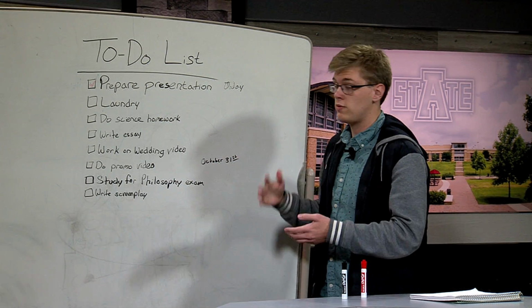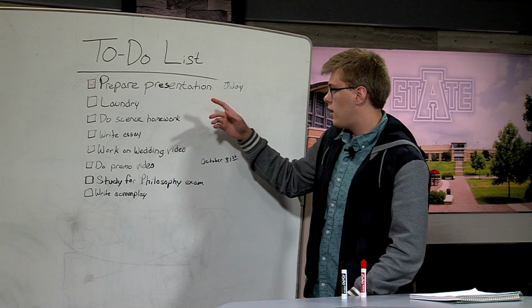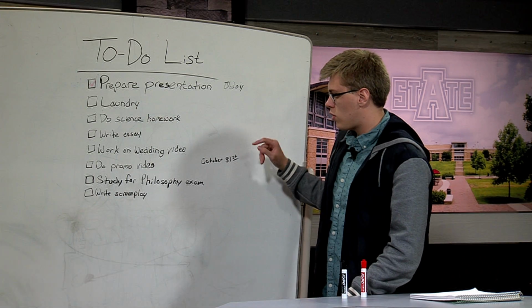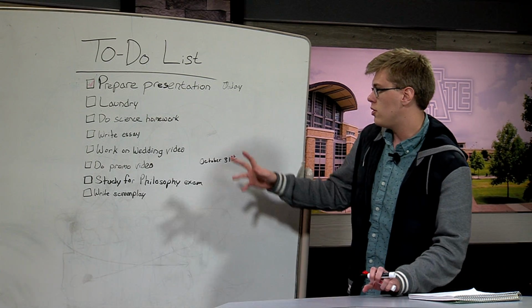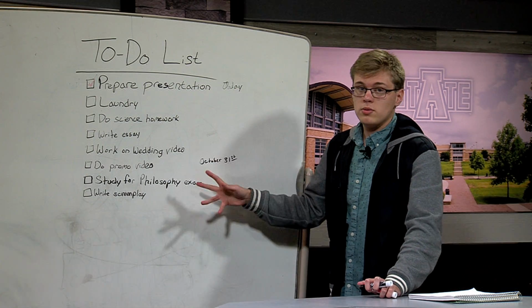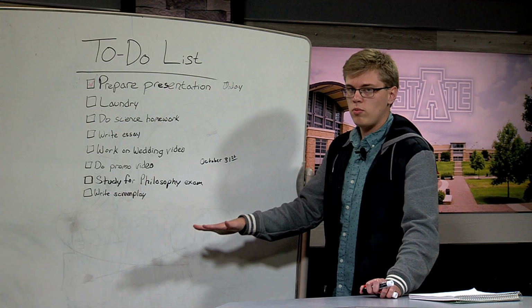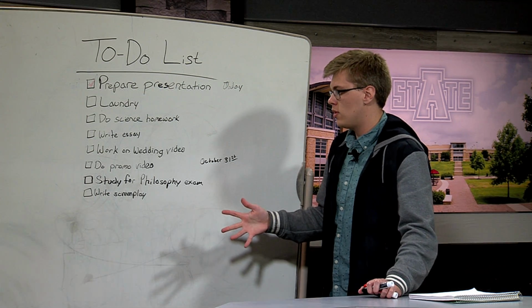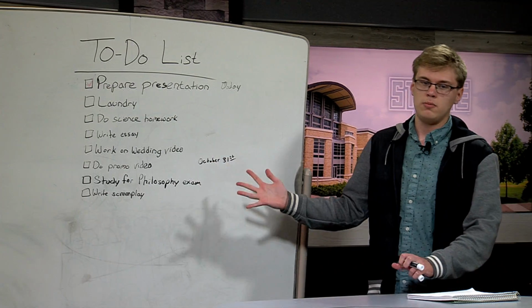You can make a to-do list just for today, or you can make one for your whole week, even your month. As you get things done, you can cross them off, and you can add to it if you need to. This will allow you to see progress in your work, because oftentimes when we feel like we have an endless amount of work, we get demotivated to do any of it. Here you can see everything that you have to do and how much you've got done.